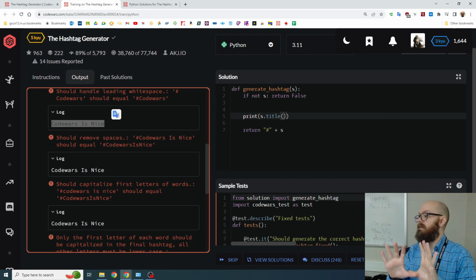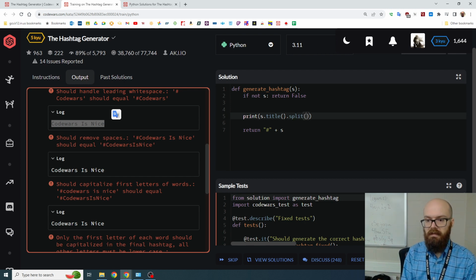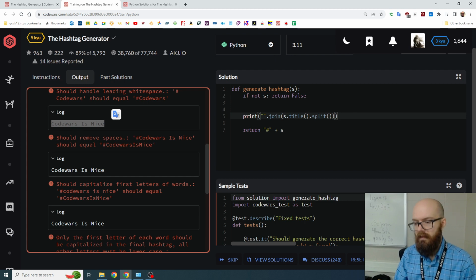If you split, it takes out all the spaces because it just grabs everything else, and it gives us a list of words. So we could say split, and then we have to join it back, which is a little annoying. But that would do what we want. This is what we're looking for.